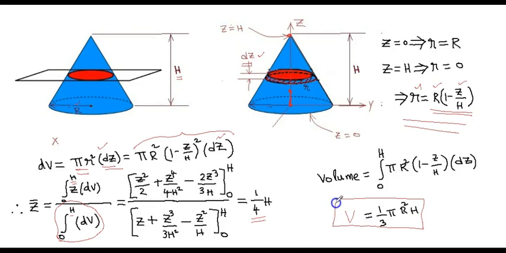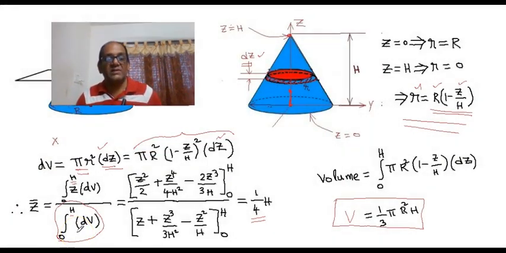So far we have seen the topic of centroid, that is centroid of line segments, centroid of plane areas, and centroid of volumes. The next topic that we need to see is how we locate the centroid of composite objects, that is an object which is formed out of, let us say, a hemisphere and a cylinder, or a rectangular parallelepiped and a square pyramid. These topics we will see in subsequent classes.